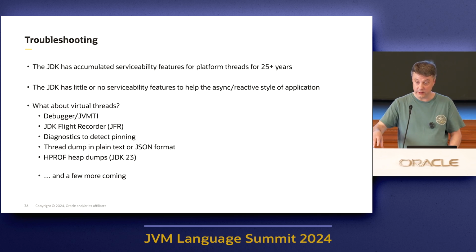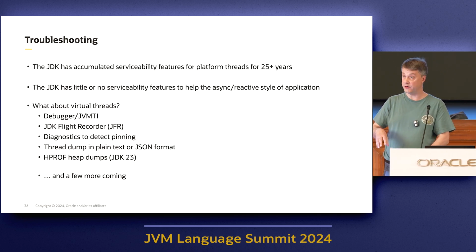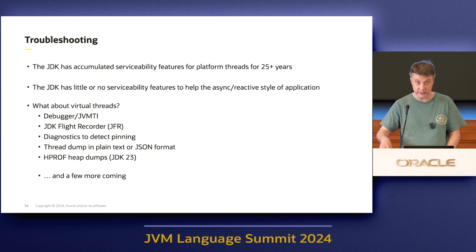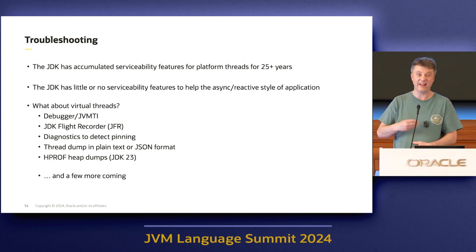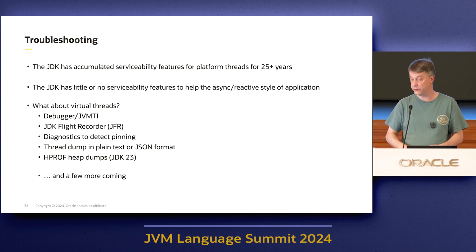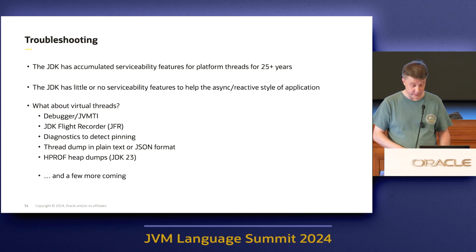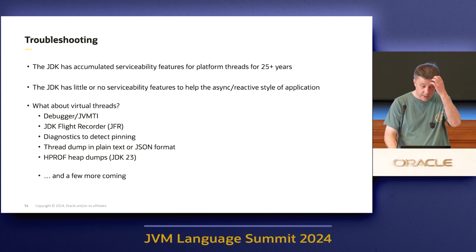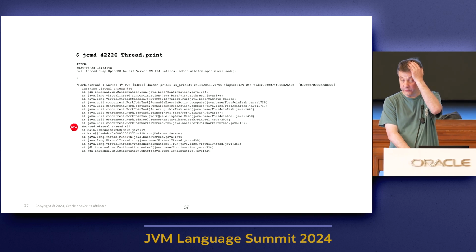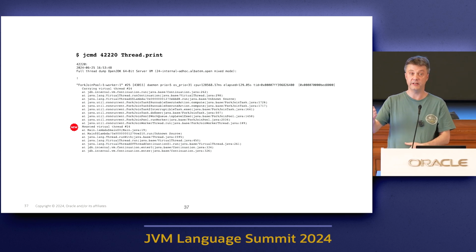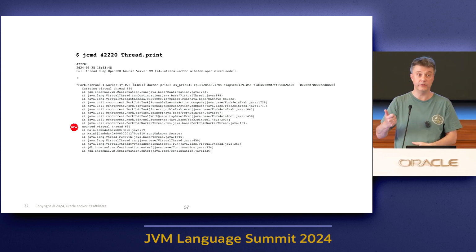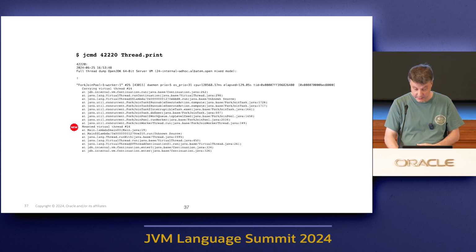Some work has happened in the meantime. The heap dump support wasn't great in 21, but it has improved now, so that heap dumps can include virtual threads and the stack traces of unmounted virtual threads, which were some of the challenges that we had in this area. So there's a lot of other things been happening. The HotSpot thread dump is now expanded to include the stack trace of mounted virtual threads. Good for detecting pinning, good for detecting people that are computing pi in the context of a virtual thread. So all of those kinds of things that people were looking for are added to the thread dump.